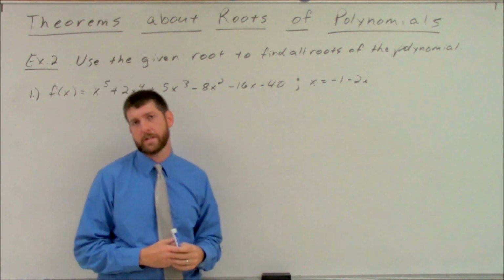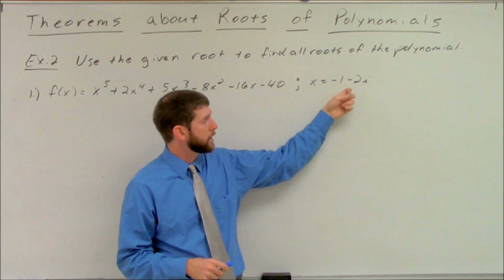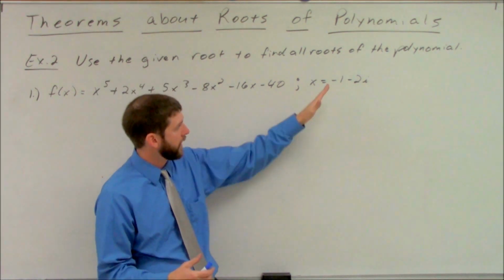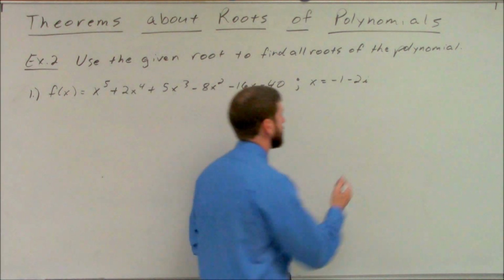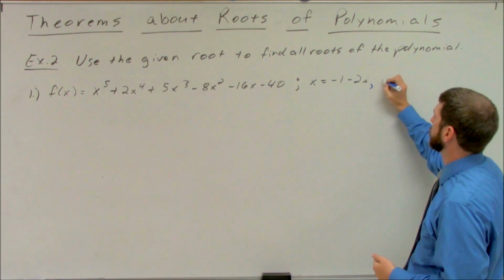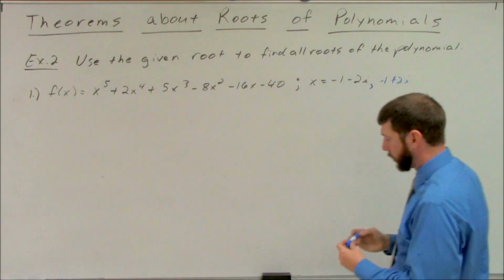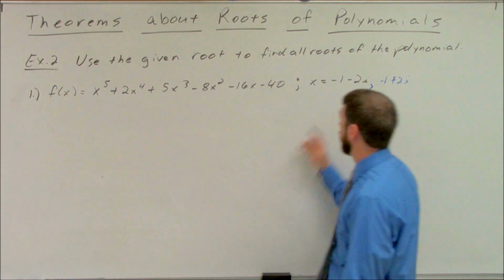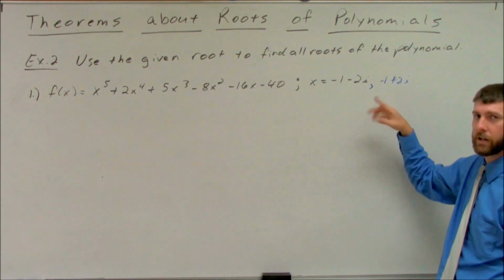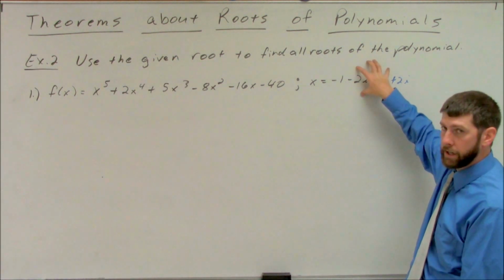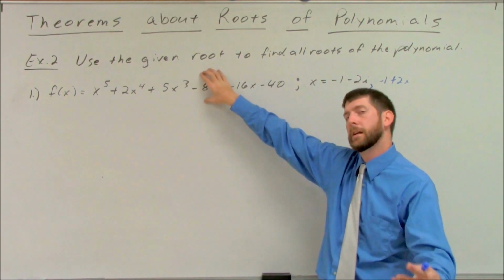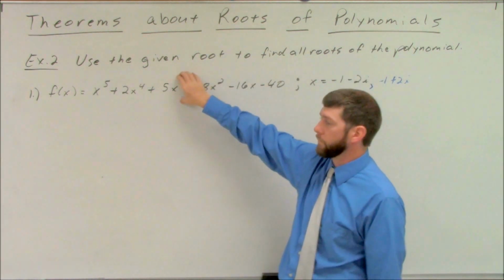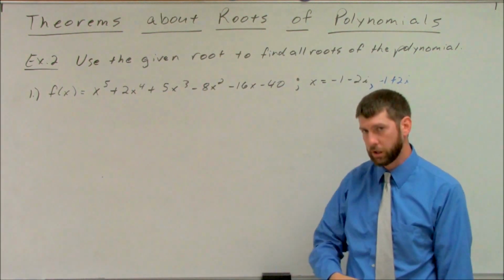Well, this factor is a little bit different than some of the ones we've divided by in the past. So what we're going to do is pair it up with its implied root. So if I know x equals -1 minus 2i, then I should also know that x equals -1 plus 2i. So the Fundamental Theorem of Algebra tells me there are how many roots to this polynomial? There are 5. Well, we already know 2 of them. One was given, one is implied, so we need to find the other 3 by dividing this into this and taking that remaining cubic, because I've got 2 x's here, so it's going to be a quadratic. So take that quadratic, divide it into this quintic, and we should get a resulting cubic.